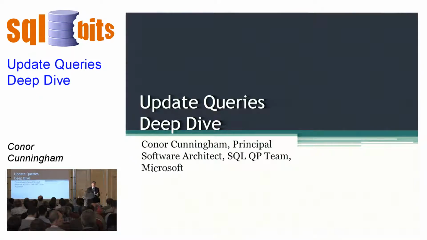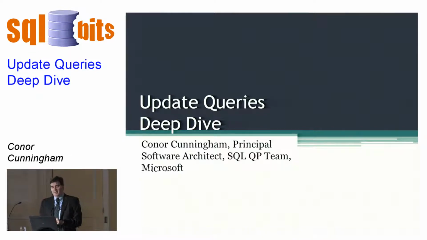My name is Conor Cunningham. I work for Microsoft on the query processor team. I'm an architect there, which means that usually whenever you find a problem in the product, you can blame me. I'm going to give a talk today on update queries and sort of how you can read how they work, and I'll explain what that means in a minute.